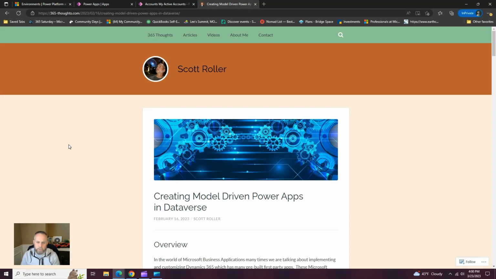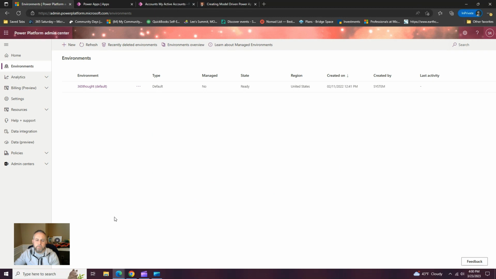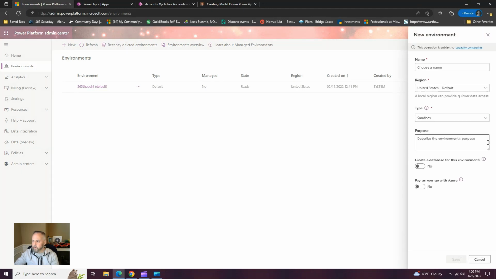And let's look at what it takes to create one of these simple model-driven apps. First, before any of this, you need to go out and create a new tenant of Power Platform if you don't already have one. I'm going to use my developer tenant for this. And then when you go into the Power Platform Admin Center, you can create new environments. I already have an environment that we're going to use today, but if you wanted to create a new one, you can click on the New button.